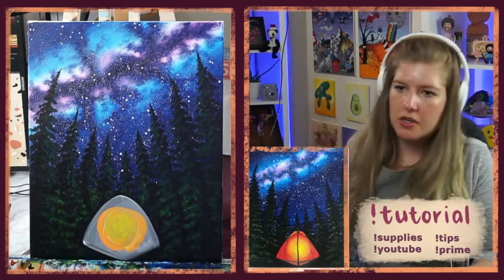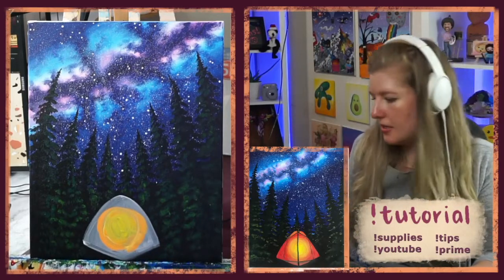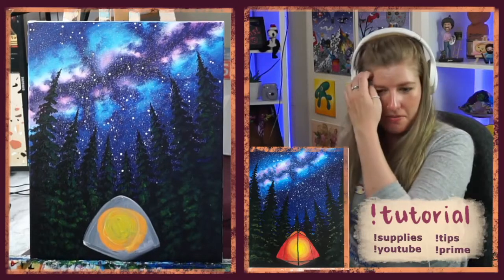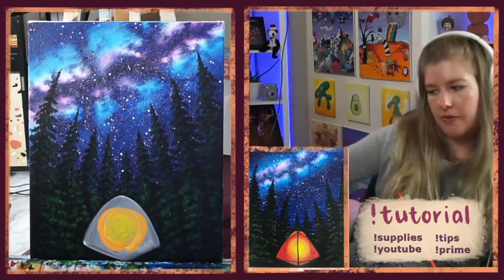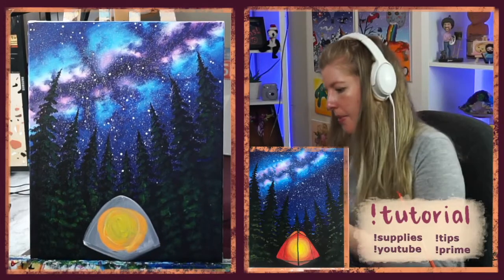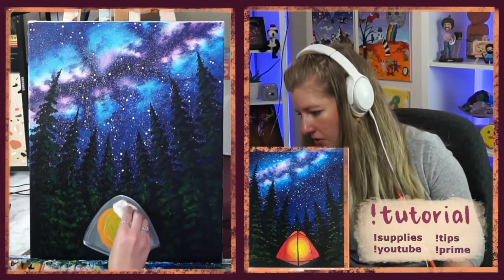It's actually going a little awry right now because my yellow is mixing with my gray. I gotta let it dry more. You know what I could do? I could wipe it off and let it dry a little bit more. Let's do that. Learn from my mistakes. Don't do it too early.